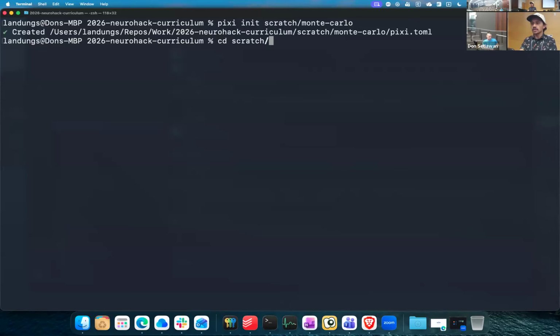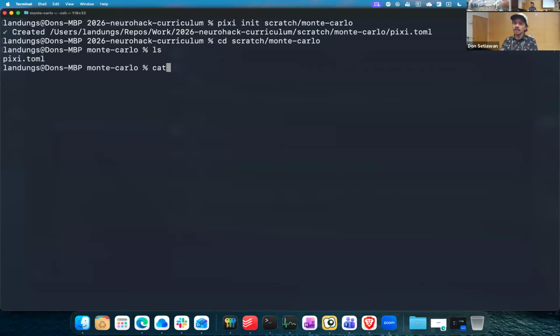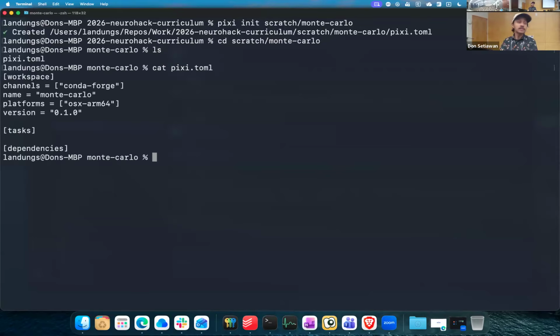Now if you cd scratch, you can see that I only have pixi.toml. There it is. It's my system architecture now instead of the Linux 64.